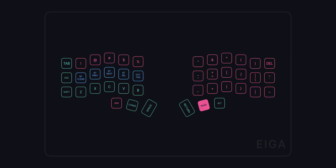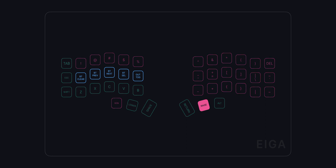Let's have a look at the raise layer. This layer I've customized a bit less than the other two, and there are still changes I will likely make here to better suit my needs in the future. Here we also find the Bluetooth controls, which are super easy to press when you least expect it, so I might change those as well in the future.